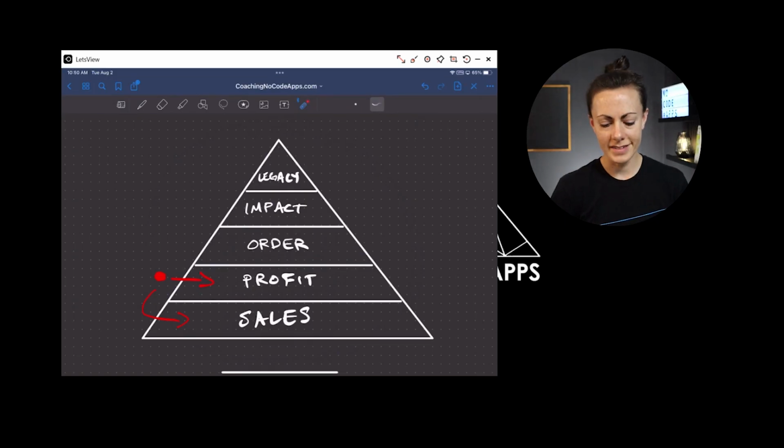It's also harder to sell an app, especially early on, because let's say your app focuses on helping those businesses increase their profit margins, but then you add on additional sales functionality.